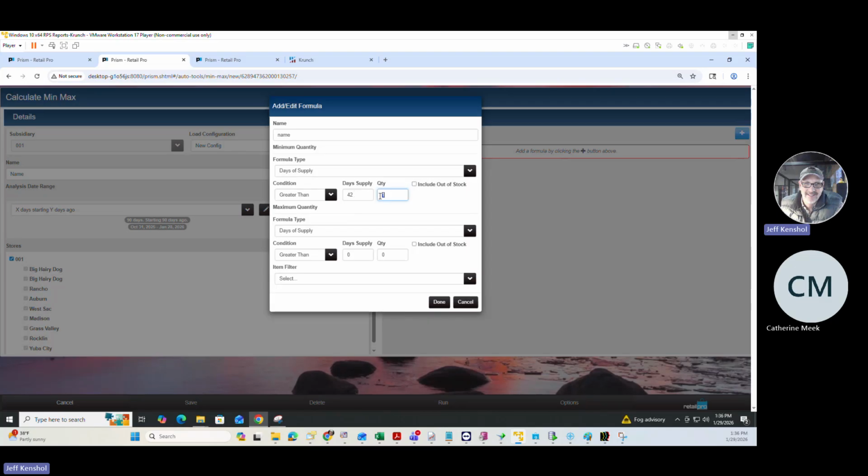The minimum number I can have is 1, as opposed to leaving that on 0 and saying choose the lesser of, in which case the lesser of 0 and 0 is 0, right? So it would let it go to 0. Basically, if you leave this at 0, it's ignored, and this would round to 0 is what would happen. So I'm going to set that to greater of, and then I'm going to leave it on days of supply down here, and I'm going to say, okay, so that's the minimum I can have, 42 days.